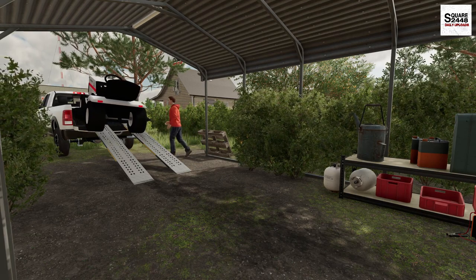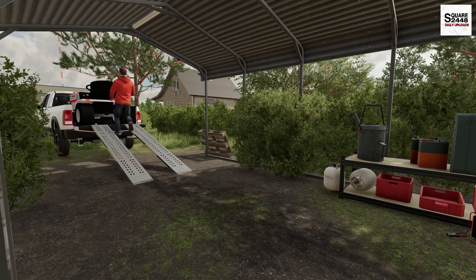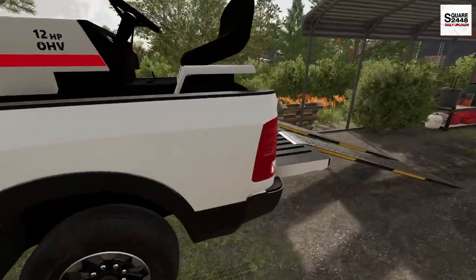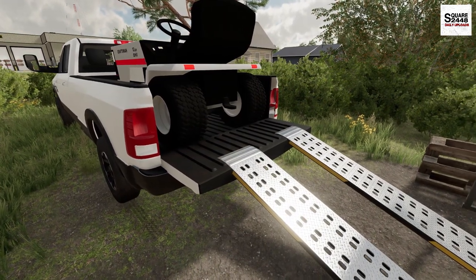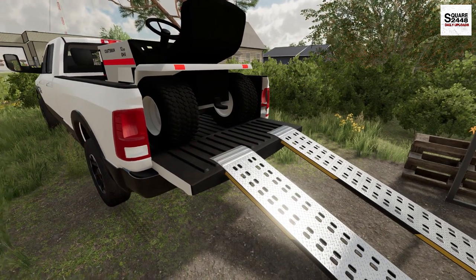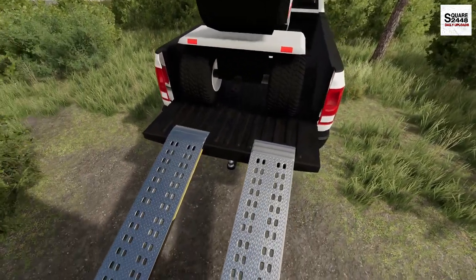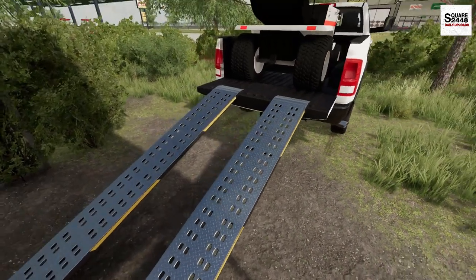Almost there. We only have about another foot here. The back tires just cleared the tailgate. Wow, we did it. That was definitely my gym workout for the day. That took a lot of strength, but we did it. And actually looking at it now up on the truck, it looks like it's in better condition than I was thinking. Not too much rust, which is also a good thing. I'm just going to get the tailgate up, put these back in the truck and let's get on back to the house.